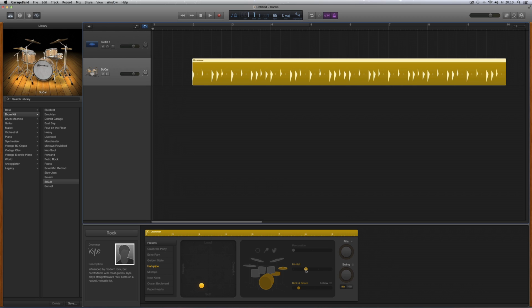Now finally I can say, do I want hi-hat playing in this pattern, because the hi-hat's lit in orange, look, or do I want cymbals? I can switch to cymbals, and then the drummer's going to play the same kick and snare beat but put in ride cymbal instead. So it's up to you.